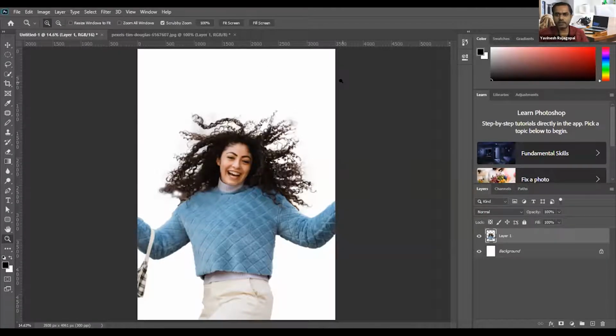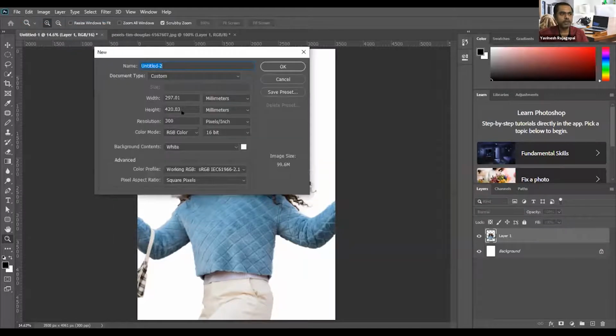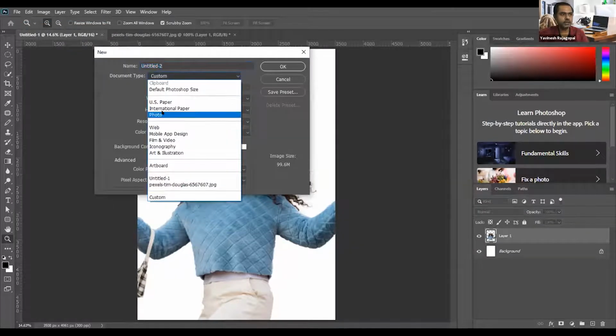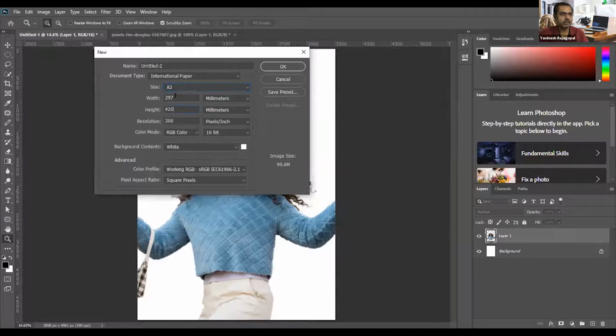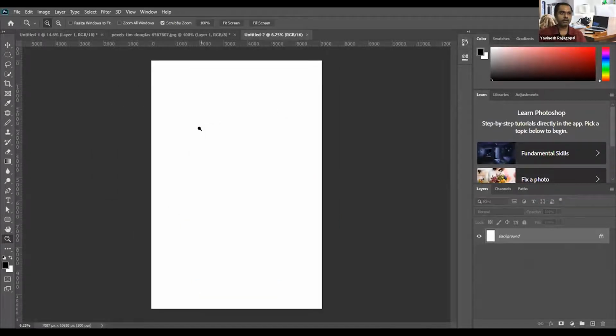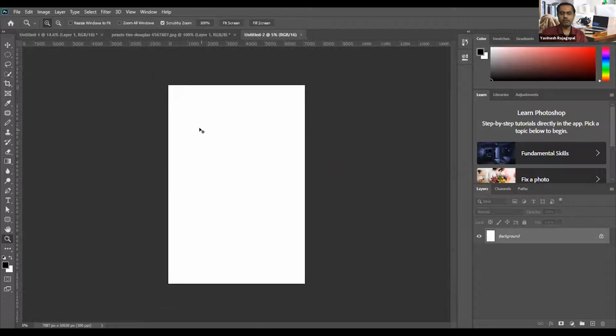Okay, just take a look, guys. Let's say I go to File, New. Instead of A3 size, let's say I go to international paper. Do I have a bigger than that? Okay, I don't have a bigger than that. Let's say I double the size. Let's say I put here 600 and here I put 900. So this is quite big, double from the A3 size.